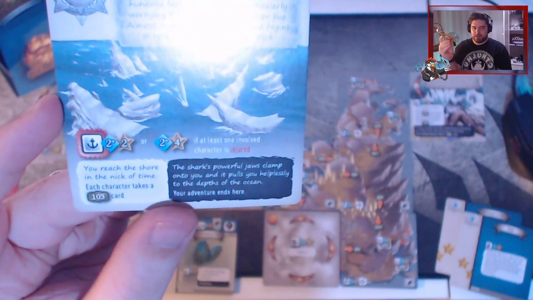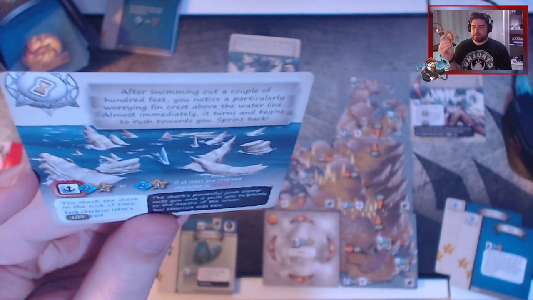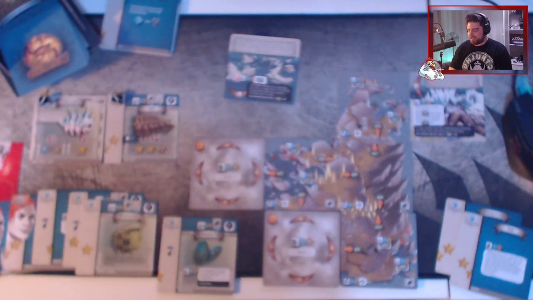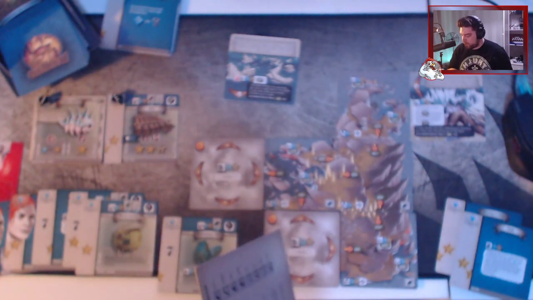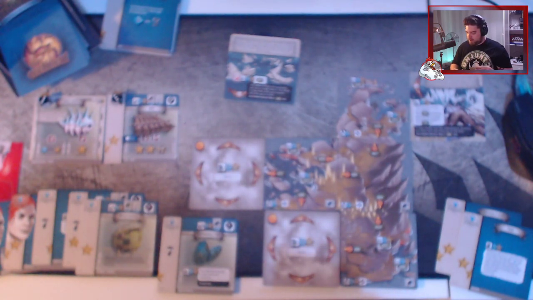That's the red outline. Oh, okay. Hold up. We actually have an injury. Yes. An action. The red outline means an action that all involved characters and only them must take. Okay. Fun.